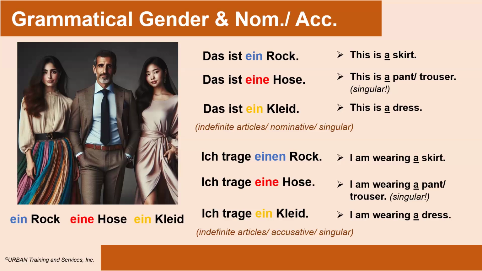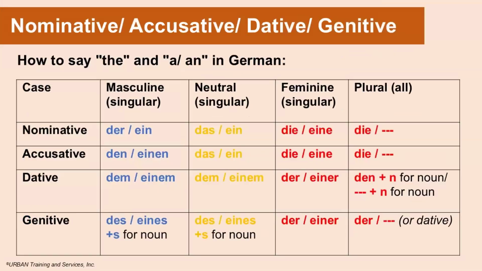There are many of them, and there are many cases. So I do provide my students in my classes with overviews like this, and you can find them in grammar books too. So there they are: der, das, die, and that's definite articles, followed by the indefinite ones, ein, eine, and there's a plural form. And you see that between nominative and accusative, only the blue one changes. Yeah, you've already learned that.